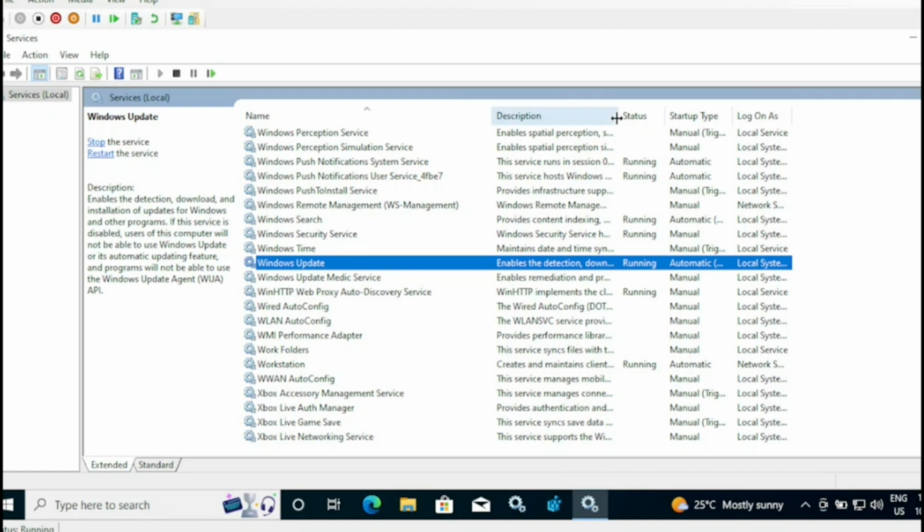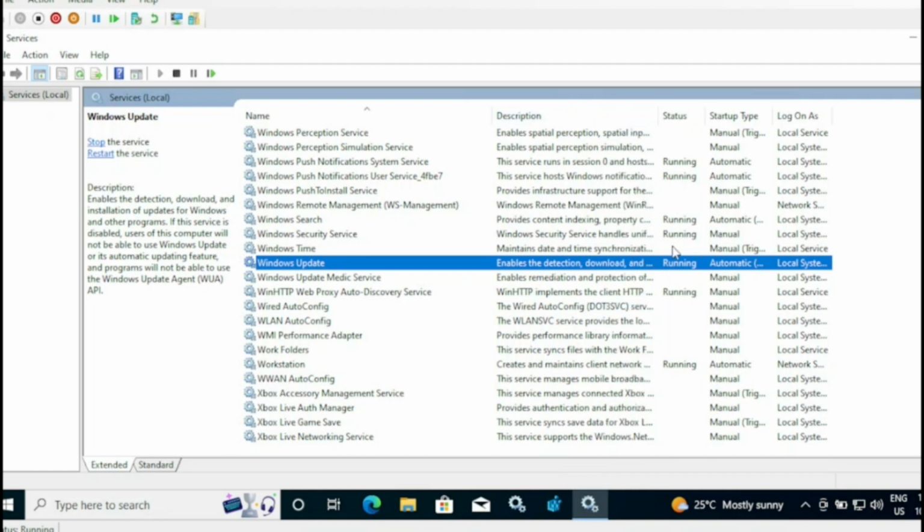We need to ensure that the Windows Update service is in a running state, and in the description we can see that it says: enables the detection, download and installation of updates for Windows and other programs. If the service is disabled, users of the computer will not be able to use Windows Update or its automatic update feature, and programs will not be able to use the Windows Update Agent. So we need to ensure that this service is in running mode.